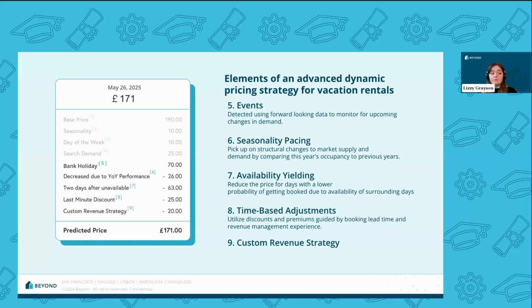Then the final aspect we've got here is custom revenue strategy. We understand that it's critical for property managers to retain control on their listings, right? They don't want to just take complete hands off the wheel and let the pricing strategy go. And that can be to capture the goals of the property manager or the owners or the restrictions that they might have. So we want to allow that and how that applies to the strategy to be seen as well.